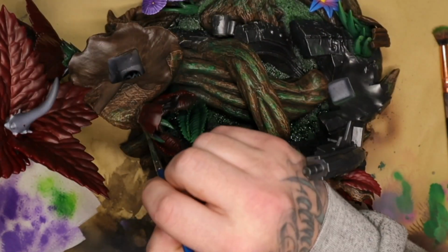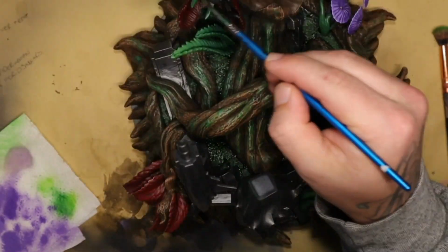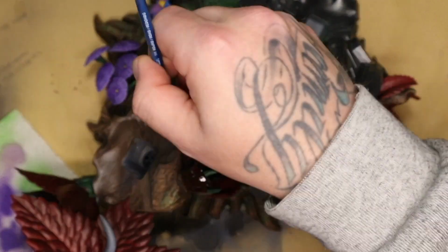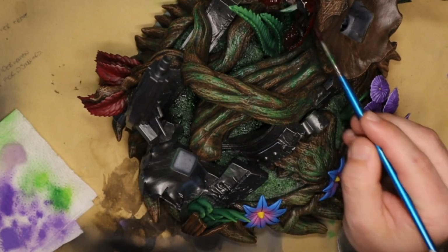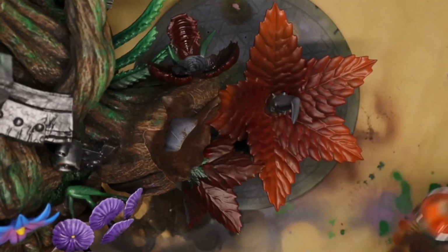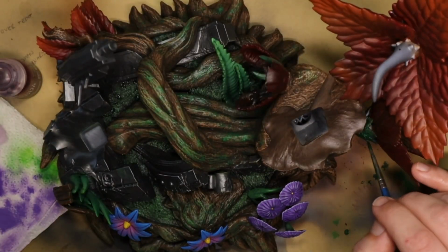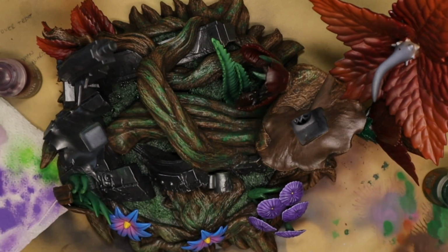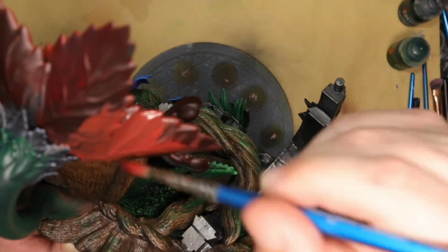So basically, to get that moss look, all I did was I sponged on a slightly darker green, which was goblin green, and used jungle green over the top of that in the speckled little areas. I airbrushed the tips of the flowers using molten orange from Army Painter's airbrush range, and I used the contrast orc flesh green and dark angels as a mix between each other to paint the rest of the green leaves on the base. I went back in with Flesh Terror's red again, and I covered up parts that never got a good solid coating on the first go round.